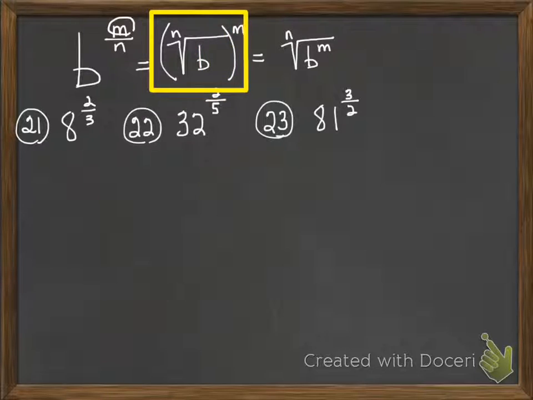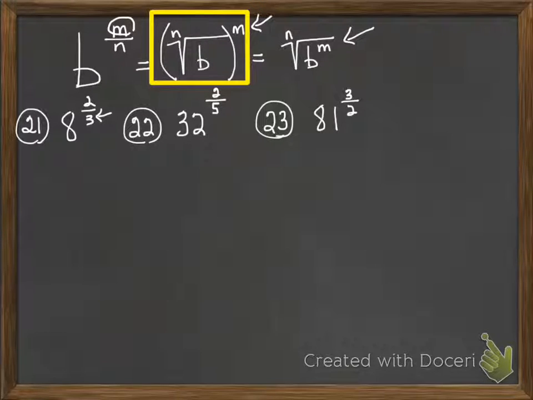I prefer the second way, and I'm going to put a yellow box around the second way. This says the nth root, so n is your index. N is always your index because it's the number on the bottom. Okay, we're going to take the nth root of our base b, then we're going to raise it to the m power. You could also raise b to the m power and then take the nth root, as the second example is showing you. But again, I prefer what I've got in the yellow box. I think that makes the problem easier to work. You can do it either way, but the one in the yellow box is going to be a little bit easier. So we're going to look at the index first. That's the bottom number.